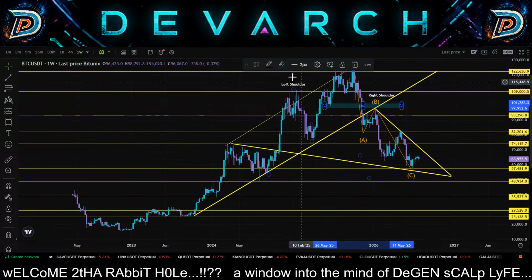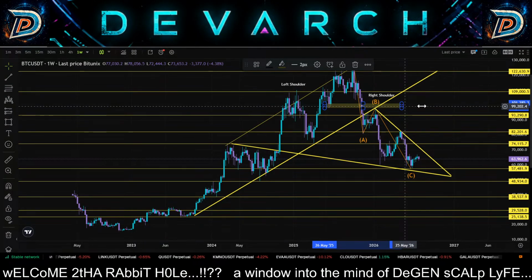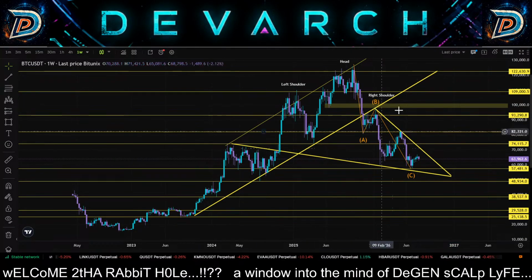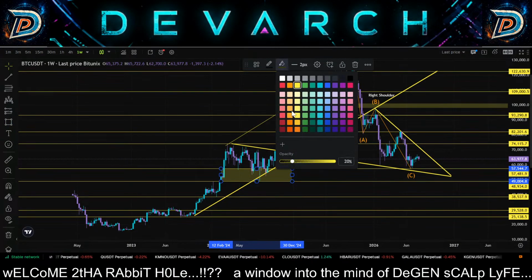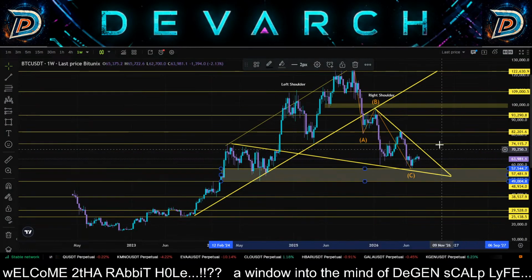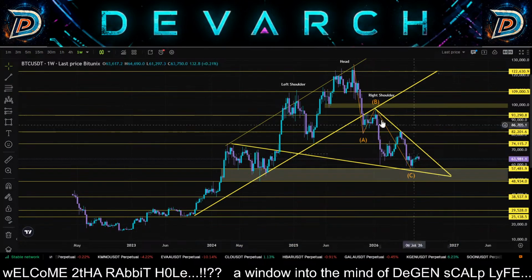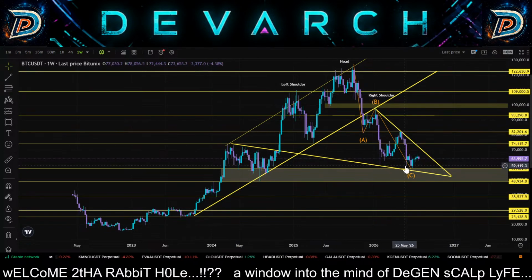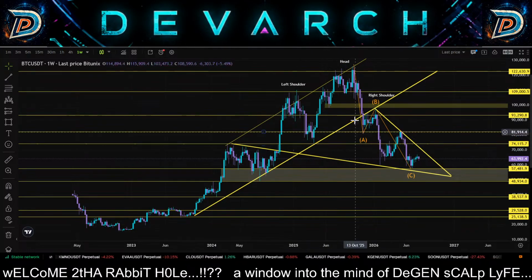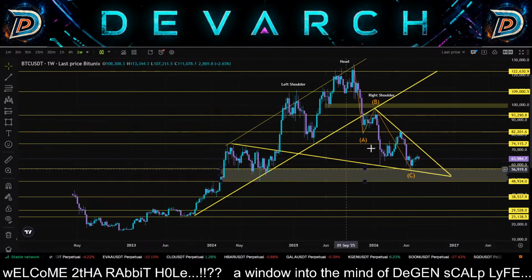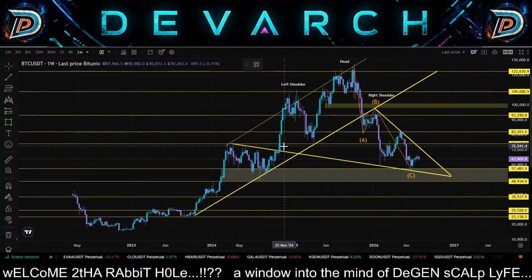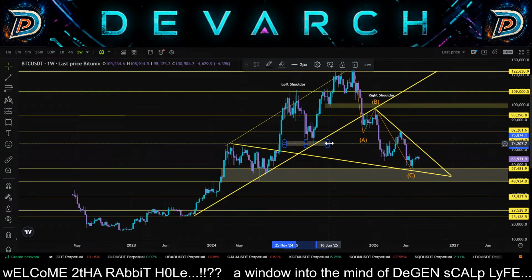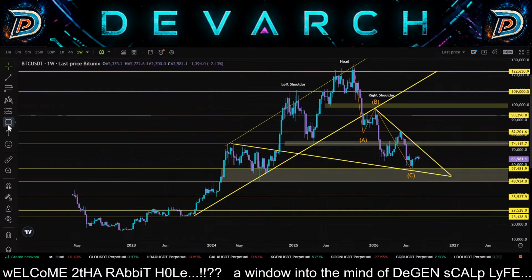So what I'm doing first is I'm just outlining the market structure on the higher time frame, the weekly, just to give myself some zones to be aware of. So when I go down to the smaller wave fractals, we're still going to see a lot of these lines that are in the larger wave fractal. And these will be the more heavily weighted zones and levels to be aware of as we go down into the smaller time frame wave fractals.